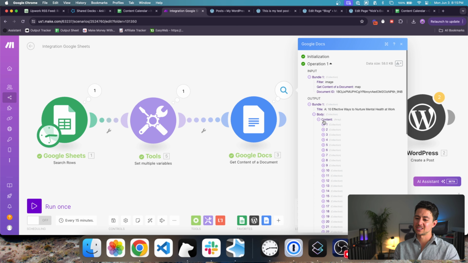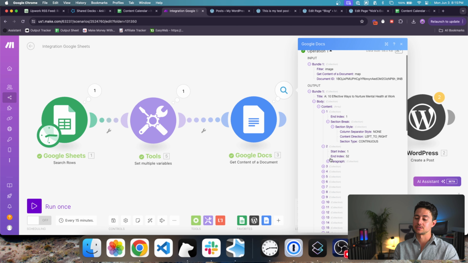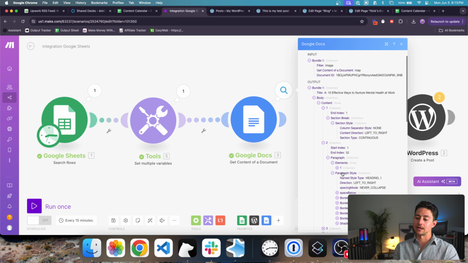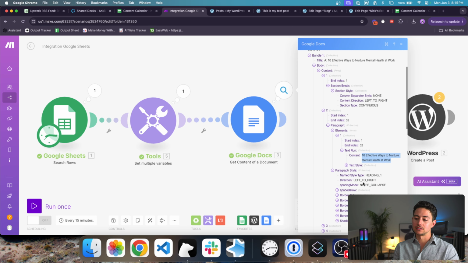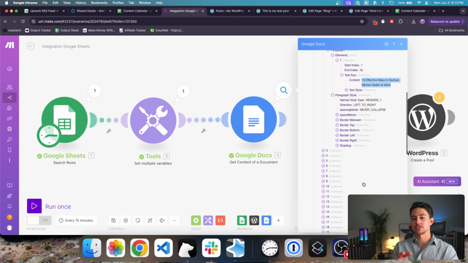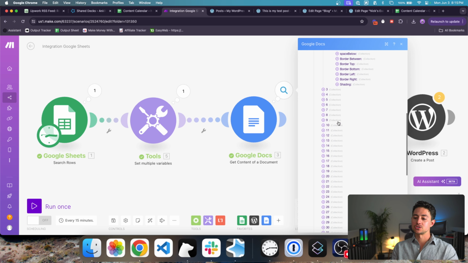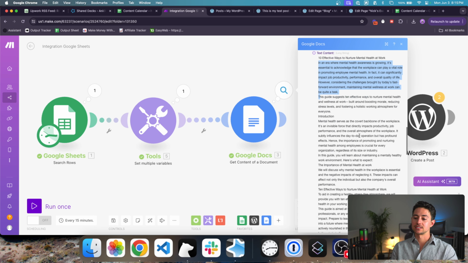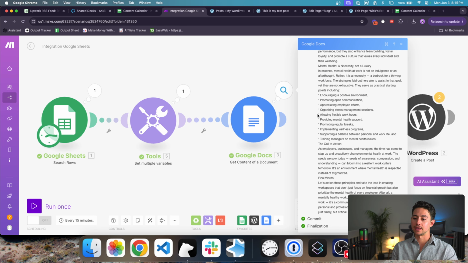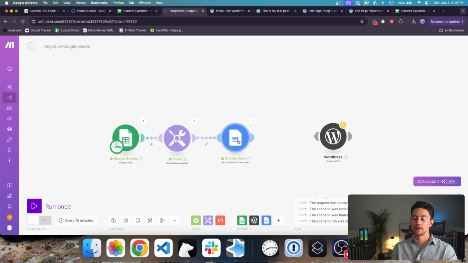Text content. You also get this content array, which is very interesting, but it's way too complicated for our purposes. Basically, it's a line by line breakdown of every piece of content, including the title and the title style. You can technically use this to rebuild the entire article if you want. But personally, I find that this is just way too much work, and it's not really worth the time. So what I do is I just kind of cheat and go down to text content, which is just a giant text chunk of the whole article. And then I'm just going to be pasting that in. So that's what I'm going to use here.